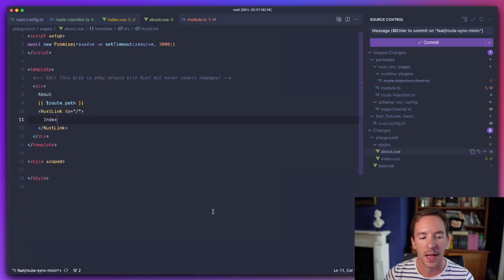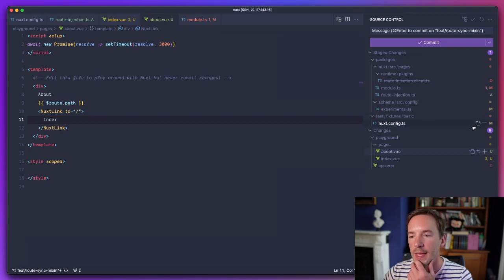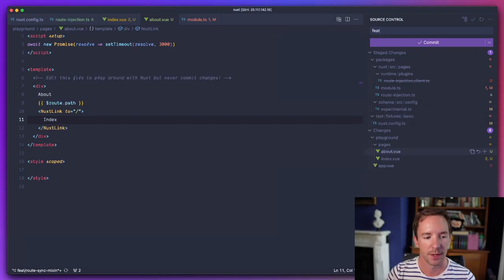And this is what would have happened if it... we'll say feat, Nuxt, apply build, use build plugin to access injection, Nuxt injection.